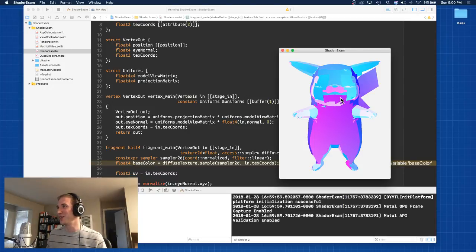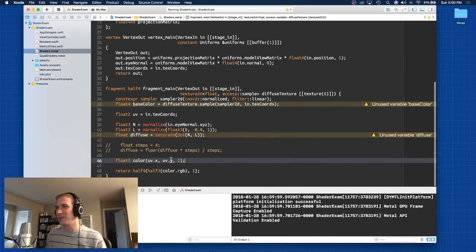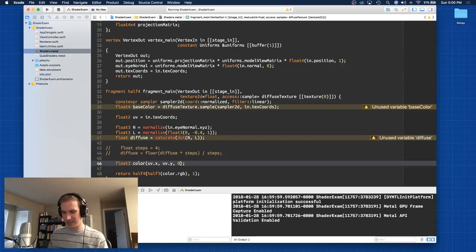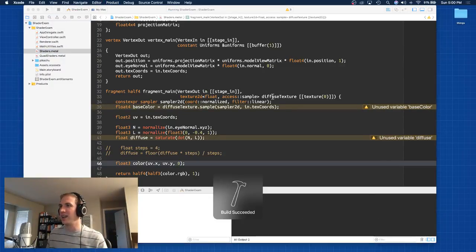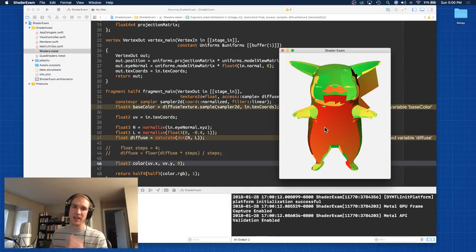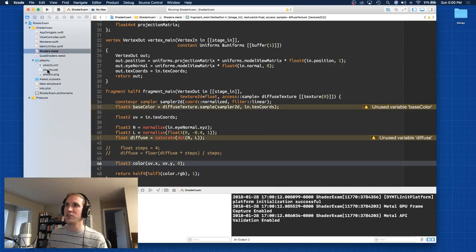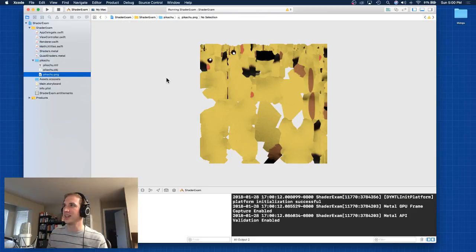This is actually not looking terrific. I'm going to make that blue 0 instead. It's not especially helpful in this particular context because the map of this model is not at all smooth. It's actually pretty chopped up. So I can just open the PNG, and yeah, it's not nicely unwrapped.